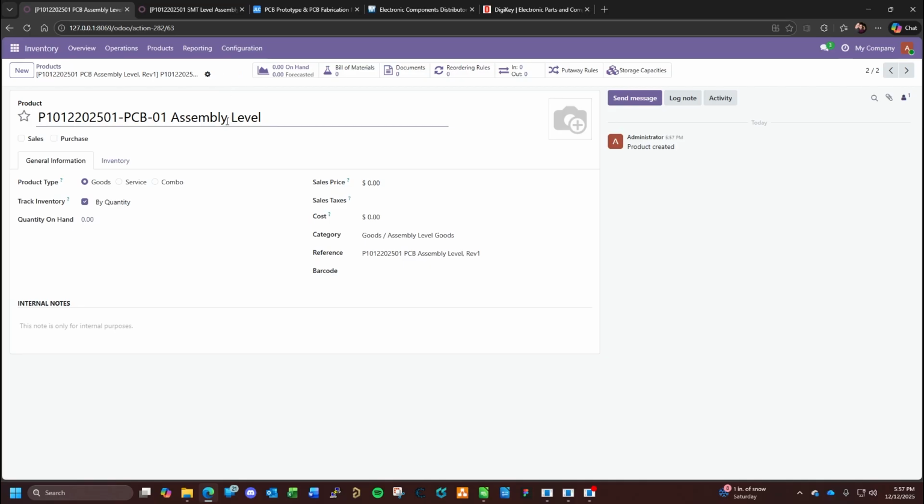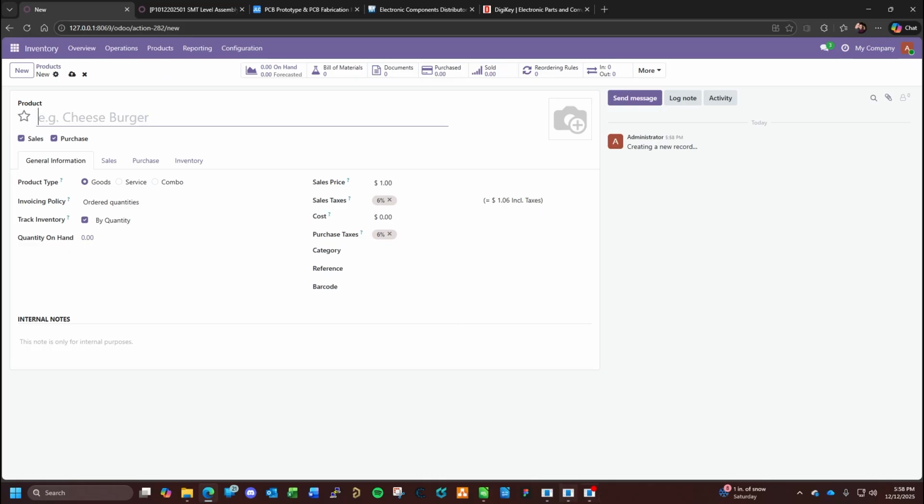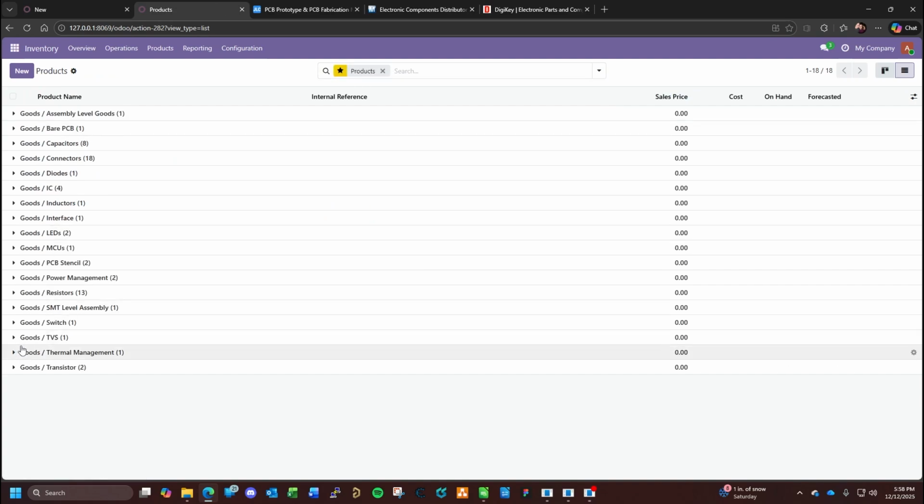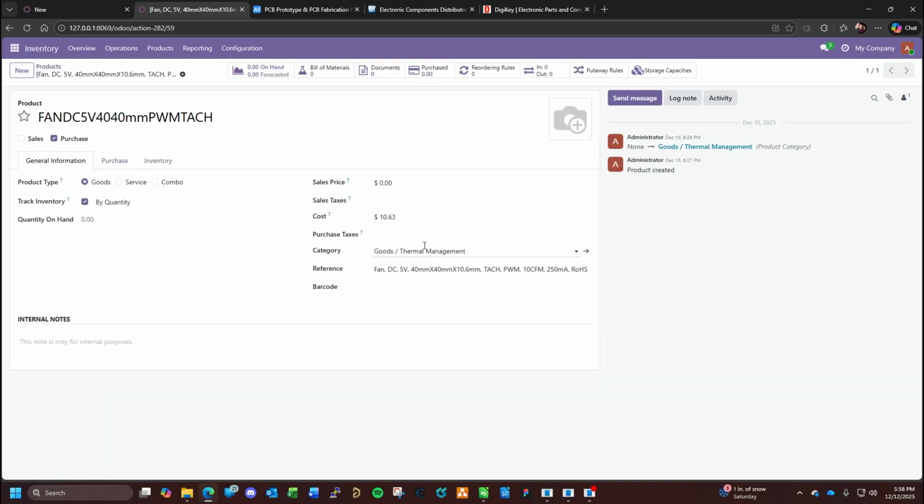So I've decided that since the fan is technically a sub-assembly, we're going to make the fan its own product in the system. Let's figure out what we want to call it. Let's look at the products. We just want to give it a unique name so we know what we're looking at.